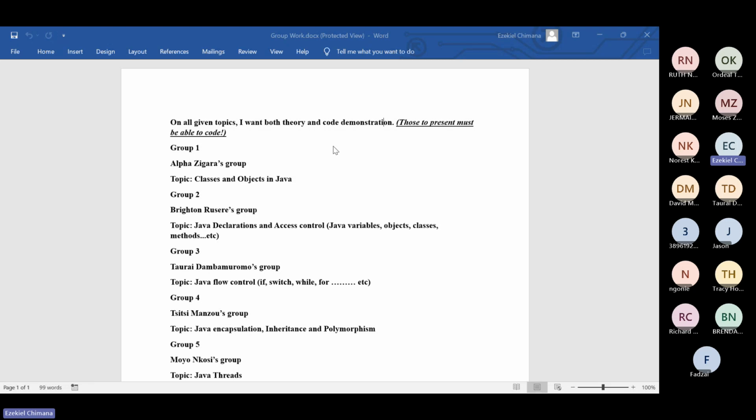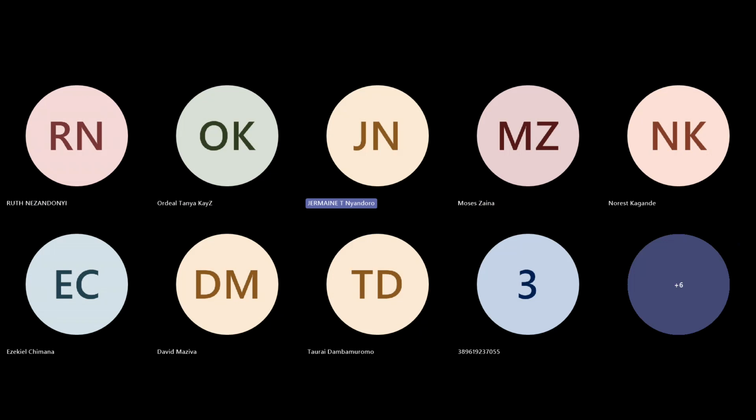So maybe for now we can have group 3. Group 3, are you in? So that you can share your slide. Yes, I'm in. Okay, I'm sure you've got two devices because there is feedback here. I don't know what's happening. I have one device. Okay, it's okay, but it's making feedback. Let me put in earphones. Okay, no problem. You can share your slide.